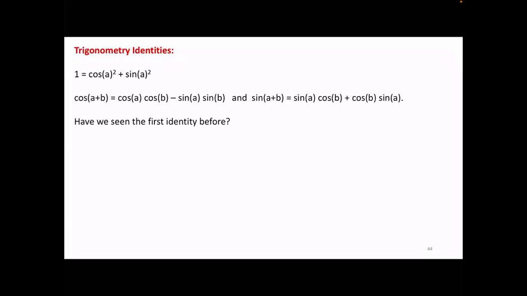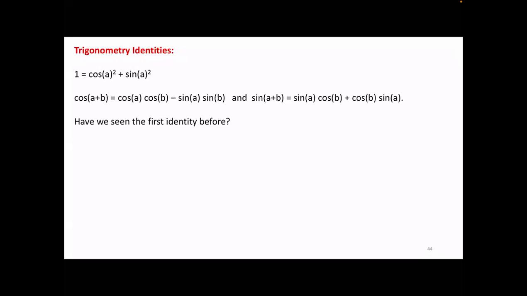Another way to take the derivative of the natural log of 5x is it's the same as the natural log of 5 plus the natural log of x. We're using the log of a product as the sum of the logs. Well, what's nice about this is we know the derivative of a constant is 0, so the derivative of the natural log of 5 plus the natural log of x is just the same as the derivative of the natural log of x, which is just 1 over x. So this shows us the power of knowing identities, that if you know some identities, you can often simplify the algebra that you need to do.